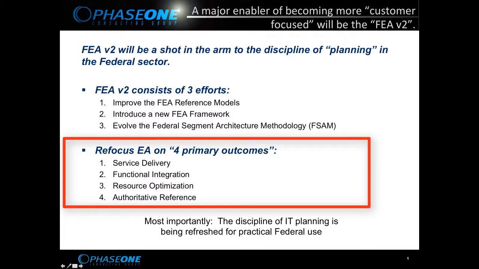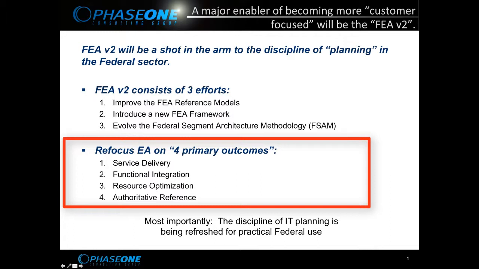The first is service delivery. So the actual production or distribution of services from the government to citizens is the primary issue at hand. Focusing in on service delivery as being an outcome of architecture, I think, is an important component part of showing that architecture, first and foremost, needs to be about delivery of services to the citizens.